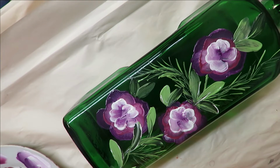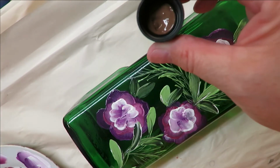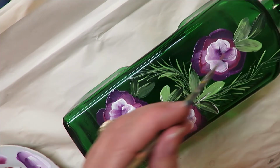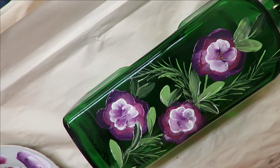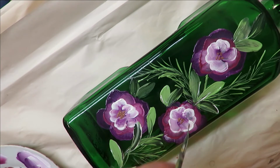And then I'm going to just get my teddy bear brown. I'm just going to take the cap off. I don't want to pour it out. Still using the same brush. I haven't cleaned it off. I'm just going to come into the center here and just loosely touch the bristles to the paint. I'm not trying to make them dots or anything in particular. I'm just touching it in the center. That's all.